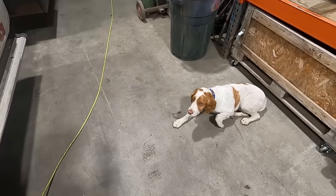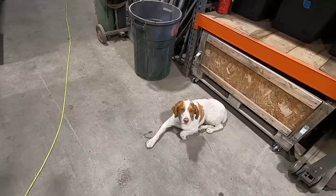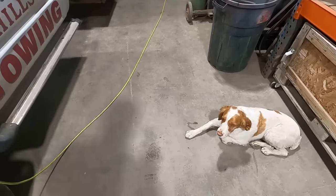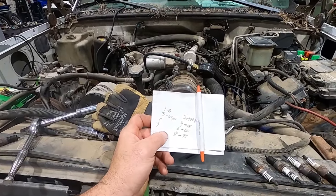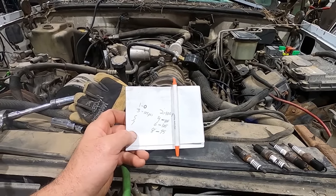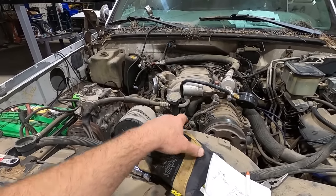Oh, so disappointed in this big block, aren't you? We just wanted to do rollback things. Well, glad we didn't spend $200 on a fuel pump. That would have been a disappointment. Did a compression test on the other side, and everything was 95 to 105 PSI. 100 on 2 and 4, 105 on 6, and 95 on number 8. So I think that bank is okay.